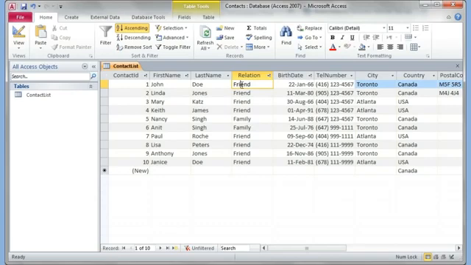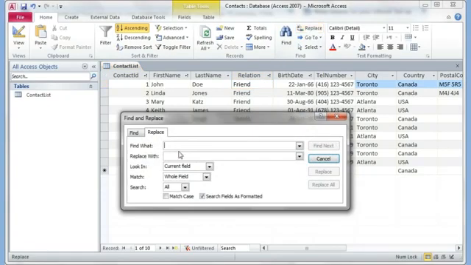The other thing you can do is find and replace things. There is the find button and also the replace button. Say I wanted to change, I'll make something up, say I wanted to change the Paul here to something else. So I can click on replace. Now I say find what? I can say find Paul. Replace with, say James.